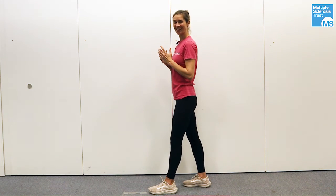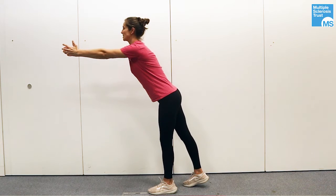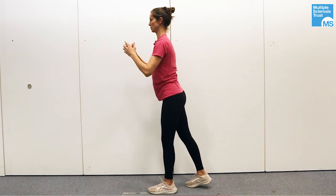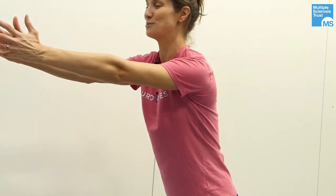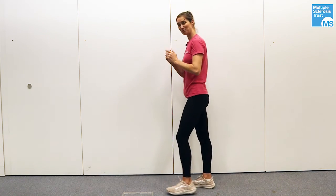One foot in front of the other, shift your weight forwards onto it and reach out. This time keep your eyes on your hands. So you're reaching out, see how far you can go. Now this is tricky because the front foot has to do all the balance work here. See if you can lift your back heel now. So the front foot's having to do even more of the work before coming back to the middle. One more on this side. Great. Keep practicing like that if that feels enough for you.